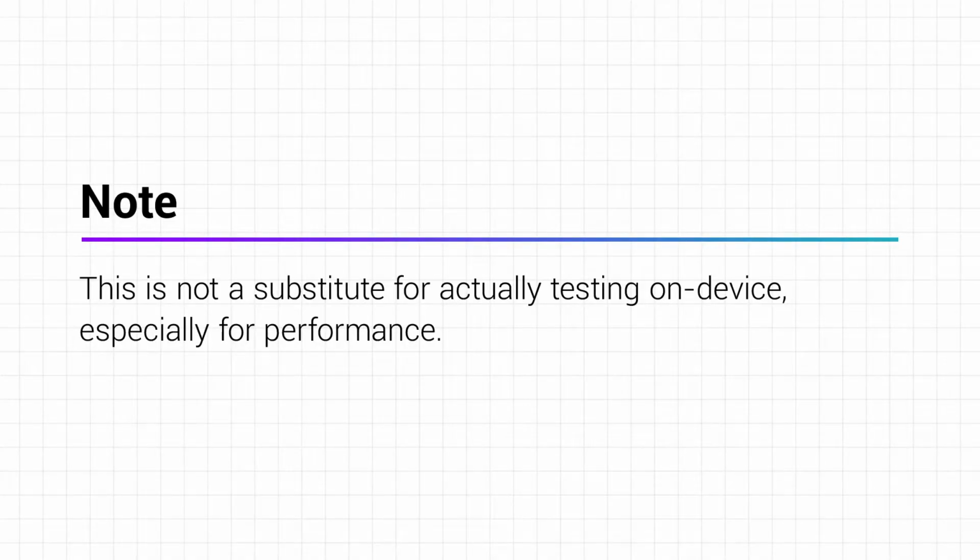The Unreal editor is a what you see is what you get, or WYSIWYG editor. That means it provides multiple preview mode options to facilitate rapid iteration without actually running the game on the target device. It's important to know that this is not a substitute for actually testing on device, especially for performance. But since game development is hard, developers should take advantage of all the tools available.